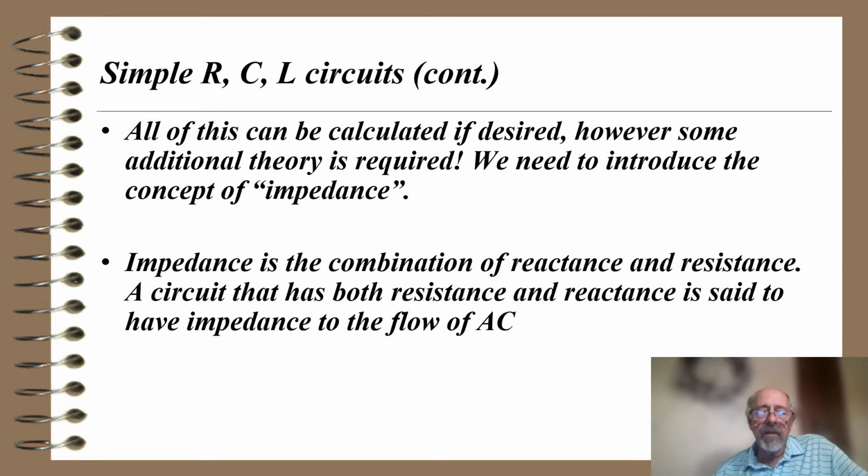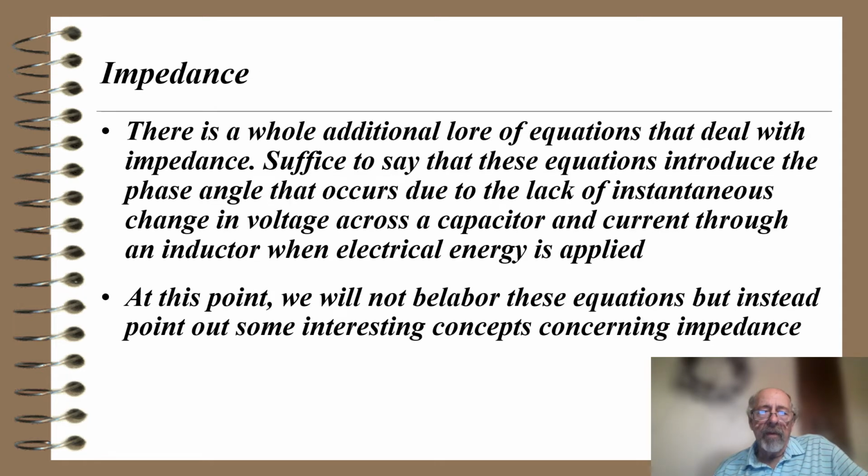We need to introduce the concept of impedance. Impedance is a combination of reactance and resistance. A circuit that has both resistance and reactance is said to have impedance to the flow of AC. There's a whole additional lore of equations that deal with impedance. Suffice to say that these equations introduce the phase angle that occurs due to the lack of instantaneous change in voltage across a capacitor and current through an inductor when electrical energy is applied. At this point, we will not belabor these equations, but instead point out some interesting concepts concerning impedance.